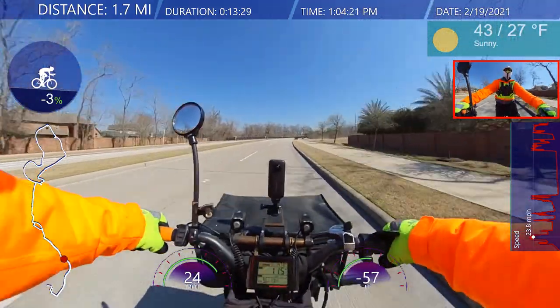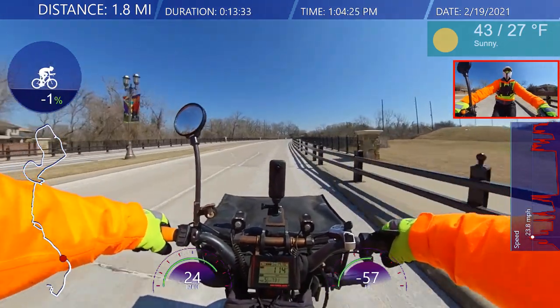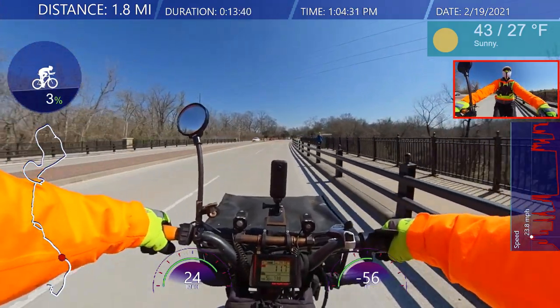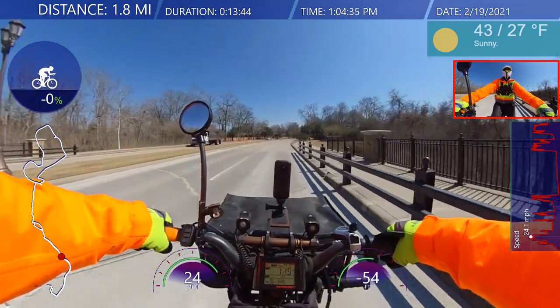Oh yeah. So yeah, all-wheel drive on an electric e-bike, I would say that's not necessary. It's redundant at best, useless at most.